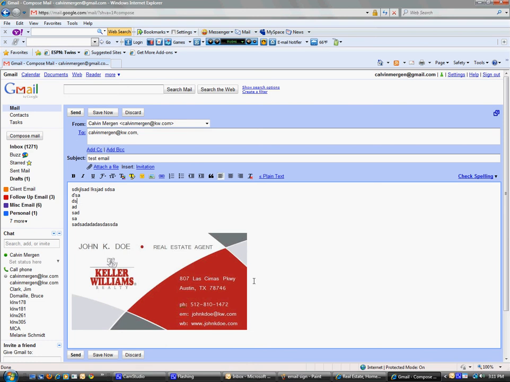And I'm good to go. So unfortunately, there is no way to have it within Gmail as of now, when you compose an email, to automatically pop up like Outlook does. You would just have to insert your signature each time that you send off an email.